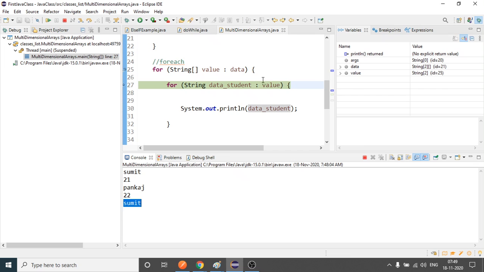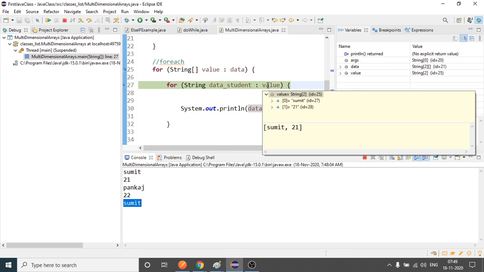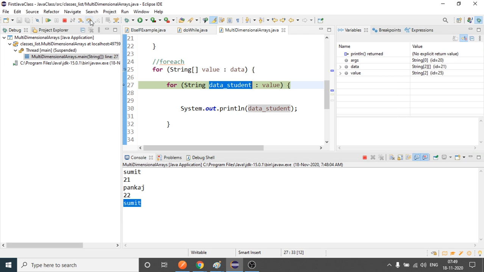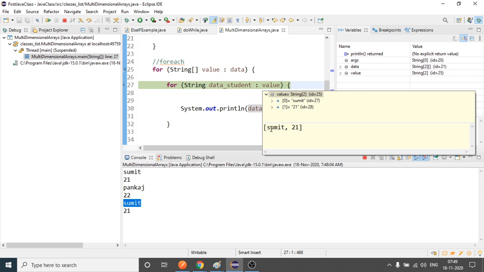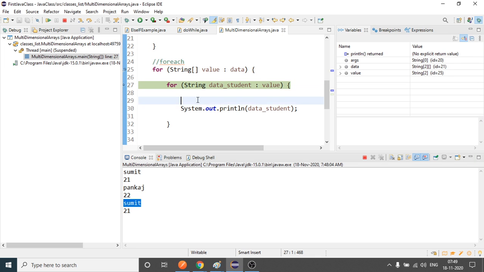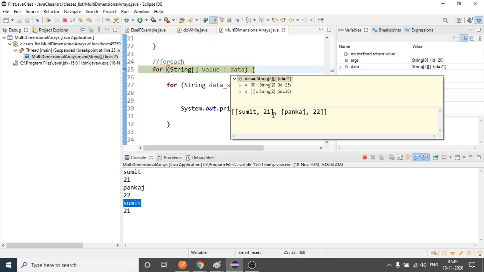When you run this for the second time, the value here is 21, so it will just get this value and place it here. So 21 will come and it will be printed, you can see in the output. But after index 0 and 1, after these two values there are no more values, so this inner for loop will terminate and we will again reach the outer for loop. This is how it is working. The outer loop has already run for the first time, and it has given me this value.